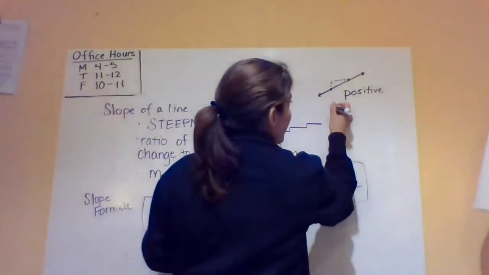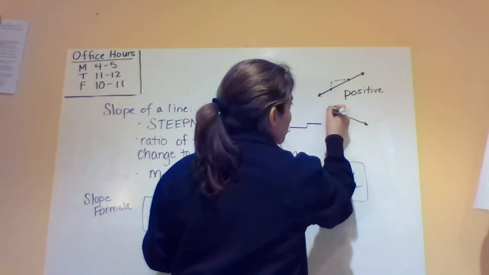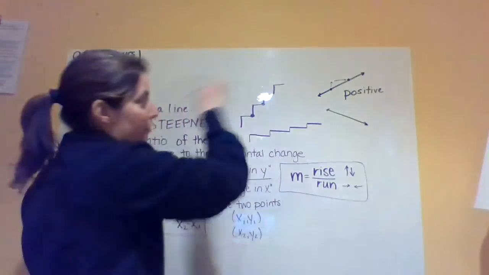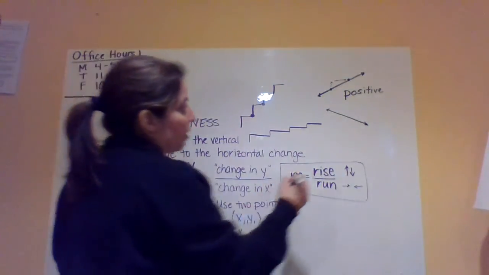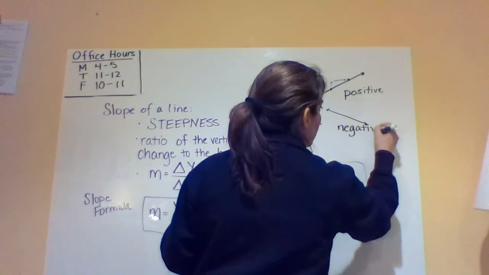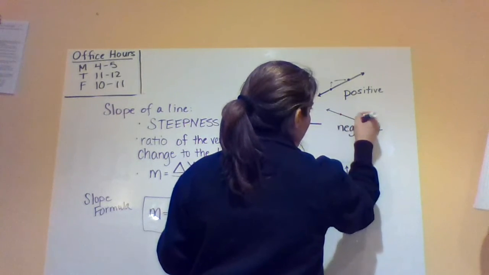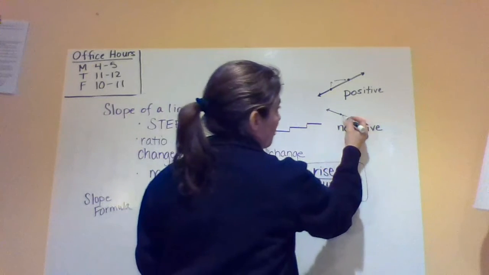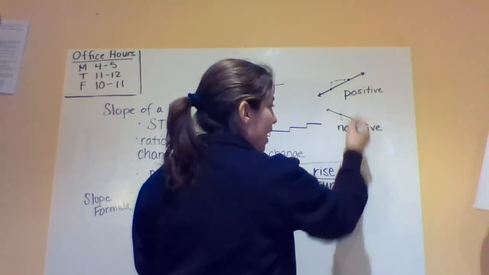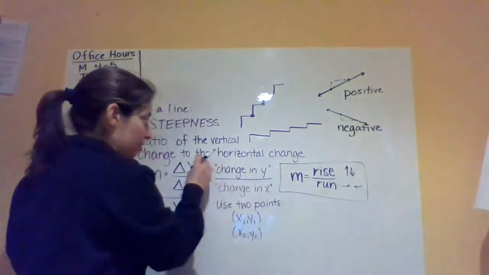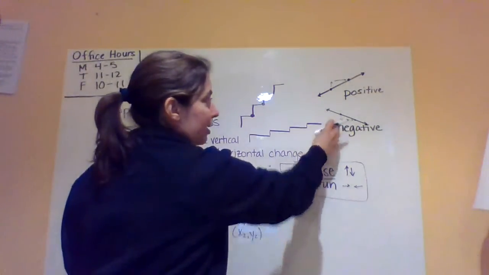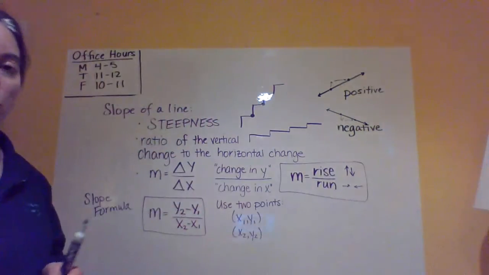If I have a line that is slanted in this direction, it could be steeper, it could be shallower, but generally from left to right going down, this is a line that has a negative slope. Okay, so again, mathematically, to go from one point to the next, I go down and right. Well, down is negative, so I would have a negative number over a positive number. Negative divided by positive is negative. That's why the number for the slope will be negative.